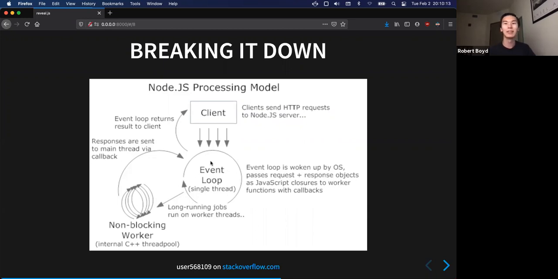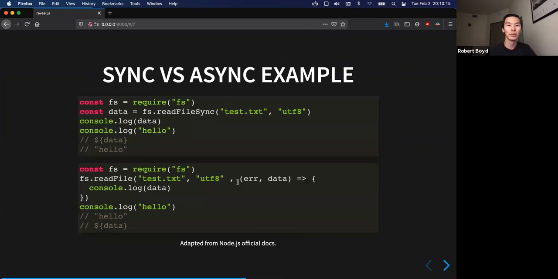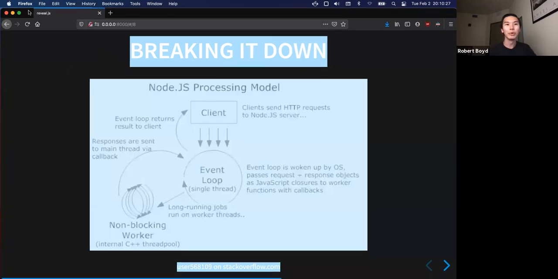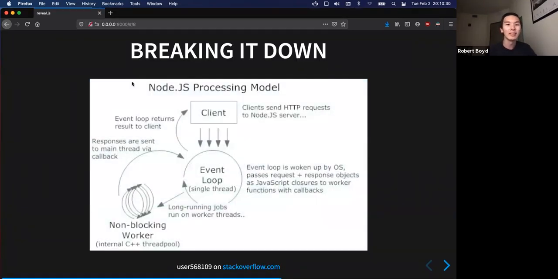So it'll read one file. In this case, we only have the one thing, right? We read the one file, and then console.log data, we're going to log out what was in that file. Great. But if you had multiple file reads, you'd have multiple C++ threads reading these things. And whenever they finished, they would get pushed into this queue, and then the JavaScript event loop would read them off one at a time and print the things out. Okay, the very last thing in this diagram is that, in this case, we're just reading a file, so it doesn't really match. But if this was a result of some client request, then at that point we might eventually send back the response to the client.